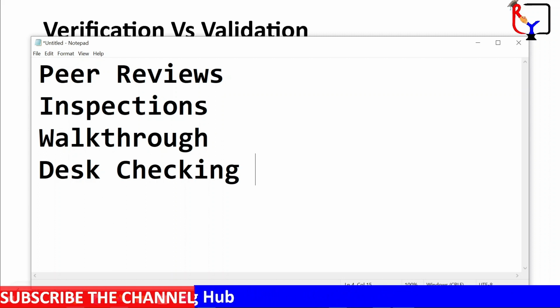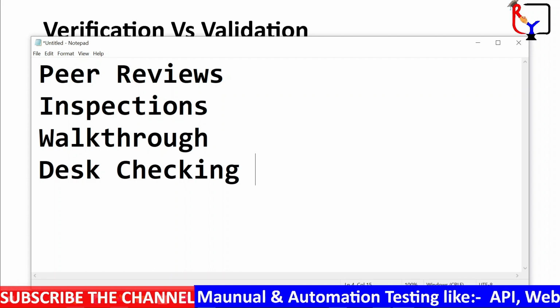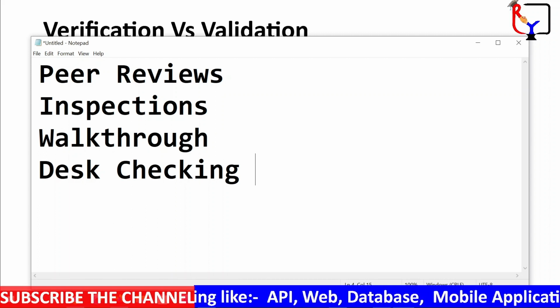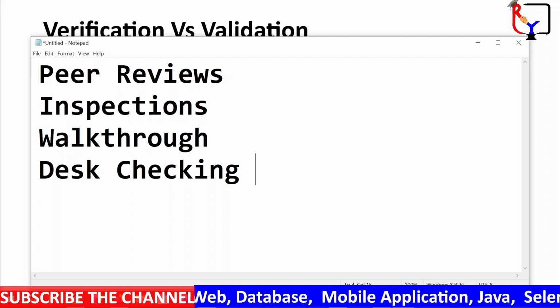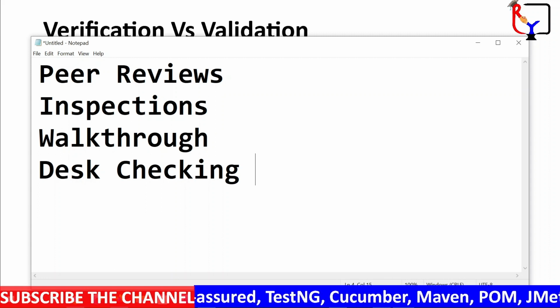So the most important question is when to use verification testing. The QA and testing team must conduct verification tests at every phase of the software development lifecycle. One must ensure that these evaluations are done before implementing any feature.